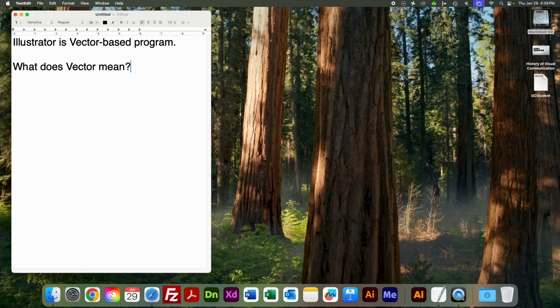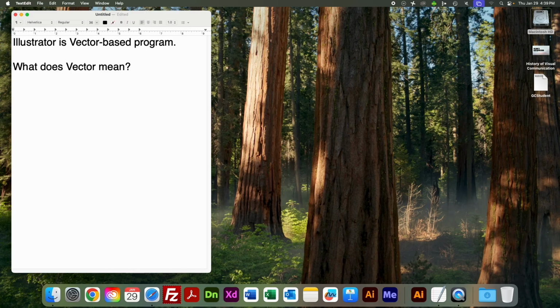Any thoughts? This isn't a math class, so if you're thinking math, that's not it. Like scales infinitely? Yes, scales infinitely is a good way of putting it. I said it is a math class, in fact, but when I'm talking about vector, I'm not talking about trigonometry, but in essence, a vector-based drawing program really is math-based.